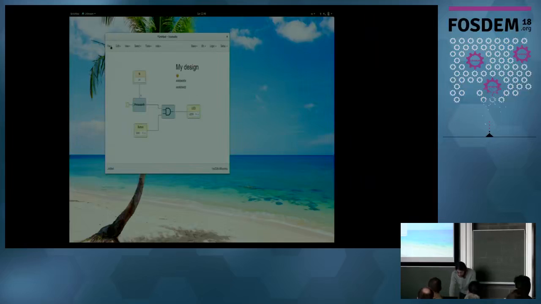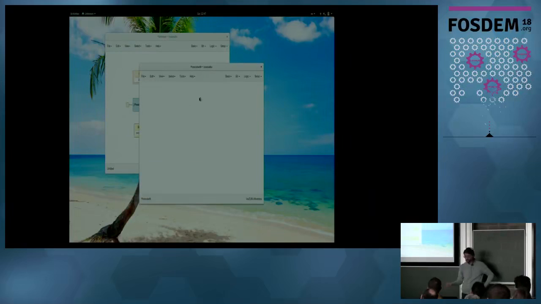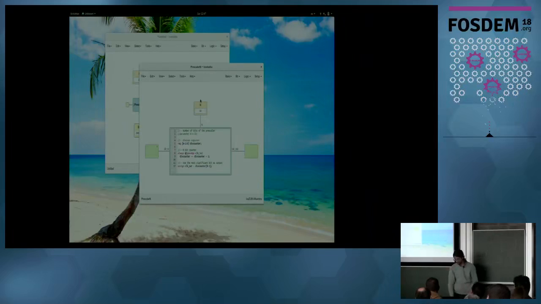And also I can open the blocks as projects in order to change some kind of things.